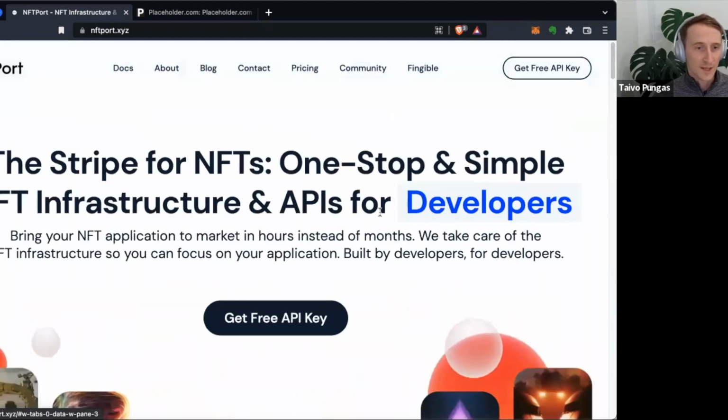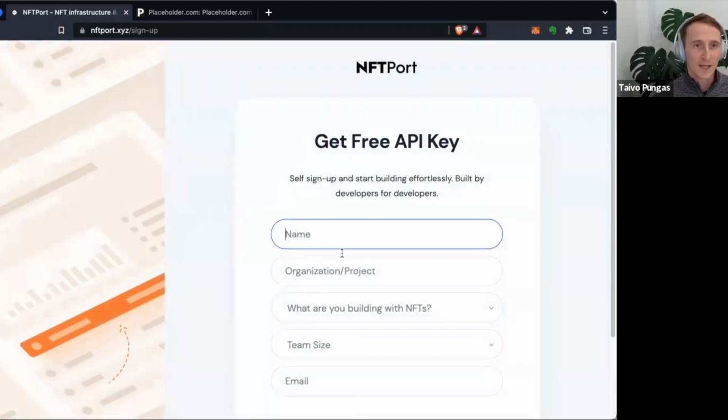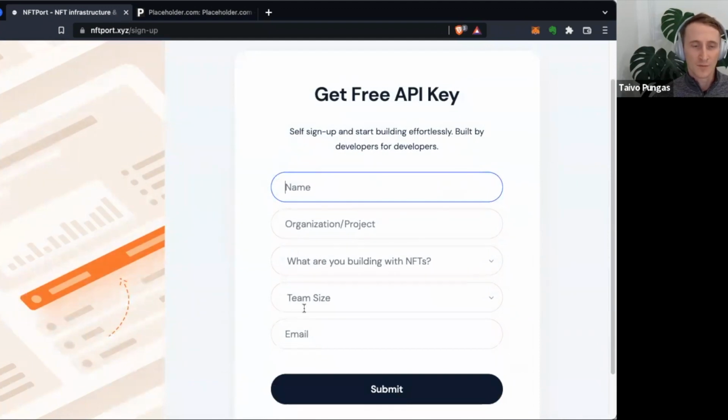How do you get started? There's the big button here. Click on that, and you can sign up. Once you fill in the forms and submit, you will get the API key directly to your email, and I think you can start testing everything out.